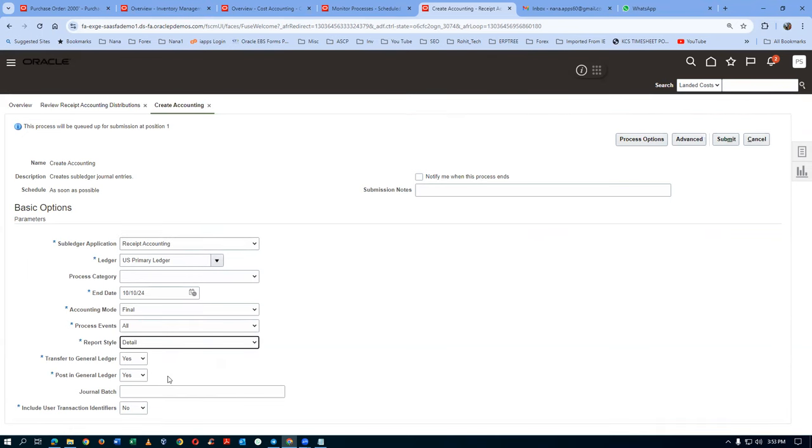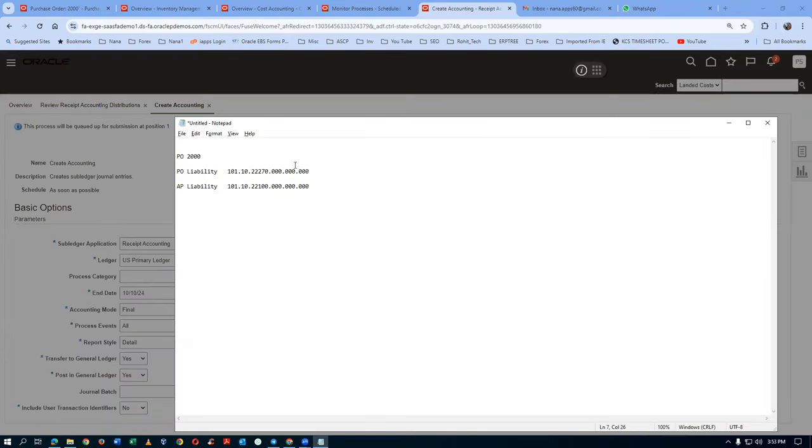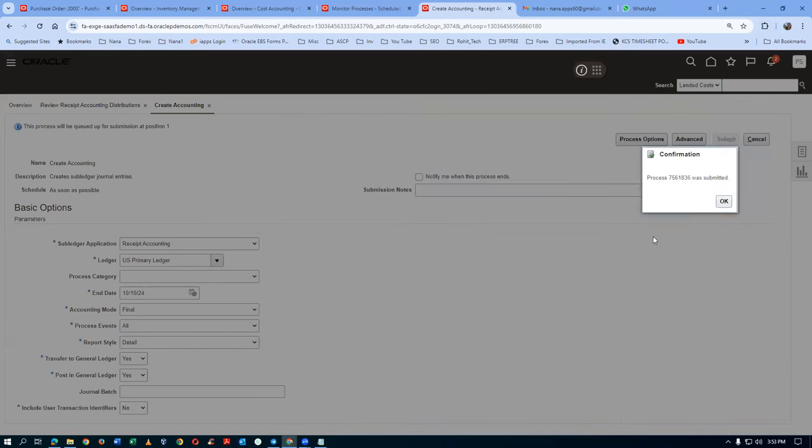If your liability and accrual are properly set, it will be doing all these things also. We have set the liability and the accrual. Everything is set, so I hope this will not give any problem at all. Click on it. We have set up your PO liability as well as the AP liability. Everything has been set, so I hope there will not be any problem at all.